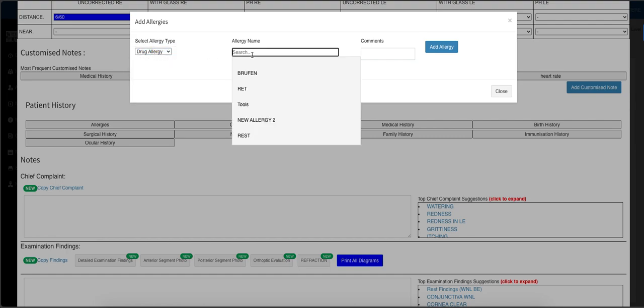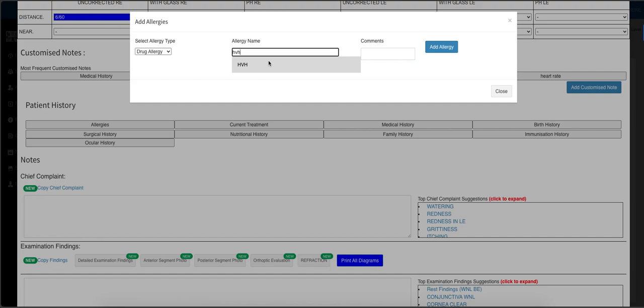Then you have your patient history, your allergies. Let's say open allergies, what type of allergy is this, what is the allergy name. So once you click on this, the system is suggesting a few things. Again, these are sample data because this is the demo account. You will get data depending on what you have used earlier, or you can write something or create a new entry. Let's say I'll just add something over here.